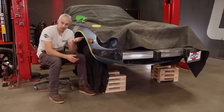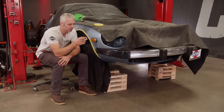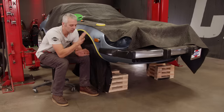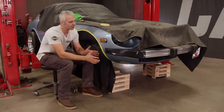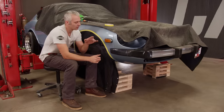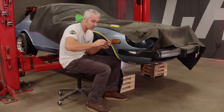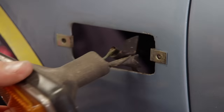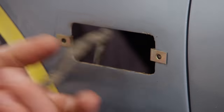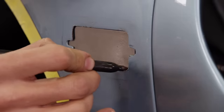Okay, so we have the fender cut out for the fender flare, and since we're up here making a mess anyways, we're gonna go ahead and ditch these marker lights. Jimmy and I don't very much care for them. They stick out entirely too far, and we're just going for a sleeker look with the car. So I'll go ahead, get rid of this. We'll build a little patch panel, and then we'll get it welded into place. Our patch panel will be made out of 16 gauge sheet metal.